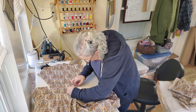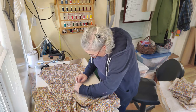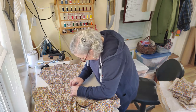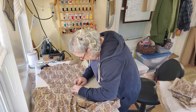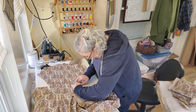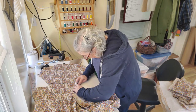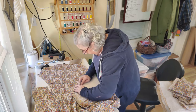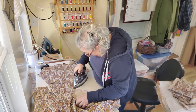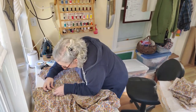So, you're going to fold up that cut edge of your bodice ever so slightly. Ever so slightly. Like, eighth of an inch, maybe? Just enough to be able to stitch it down. And press that fold into place. And then do it on the other side.